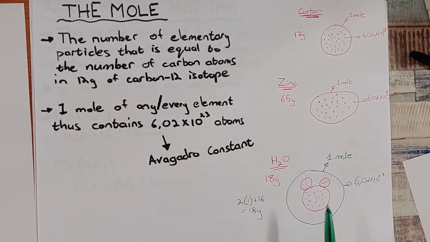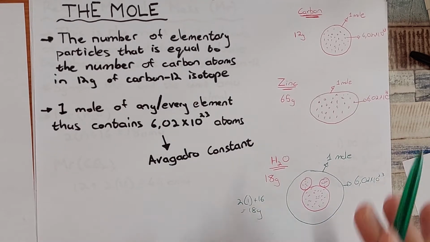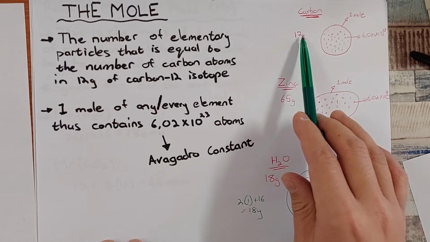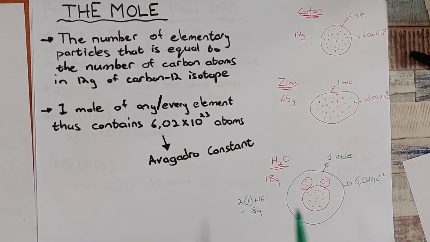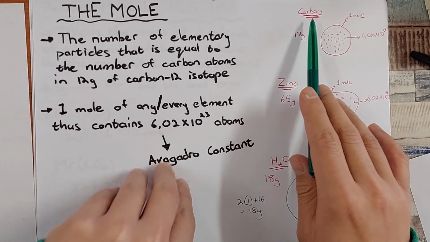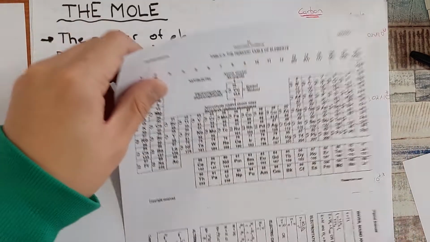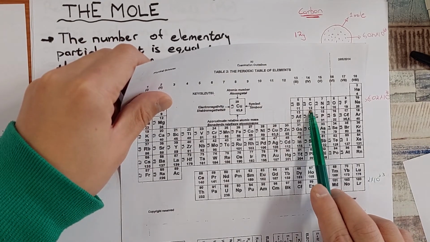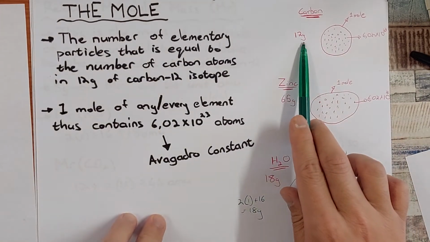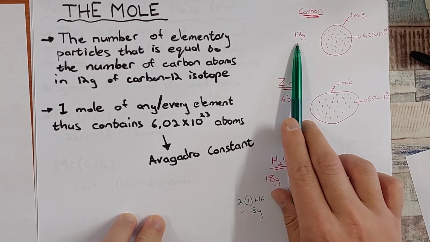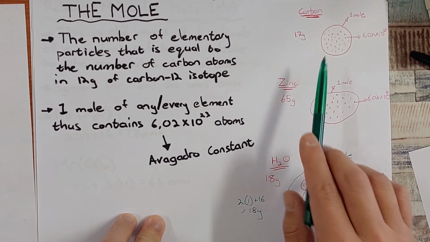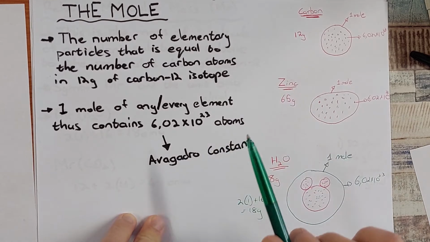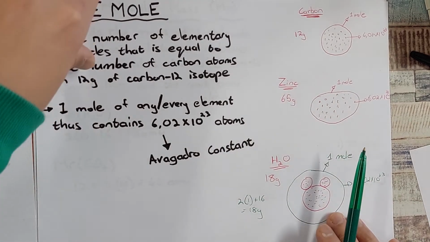So here, we're looking at the mole. Doesn't matter what it is, I have 1 mole of each one because each one's mass is exactly that. So when I say carbon, here's carbon, 12. If I have 24 grams of carbon, that means I have 2 moles, because 24 divided by 12 is going to give me 2 moles.